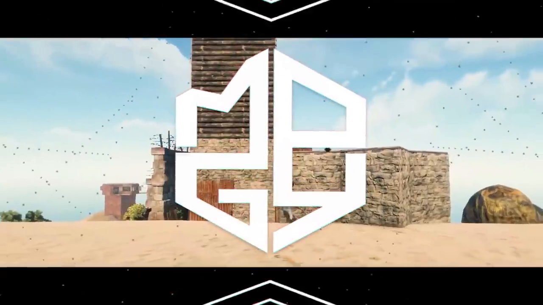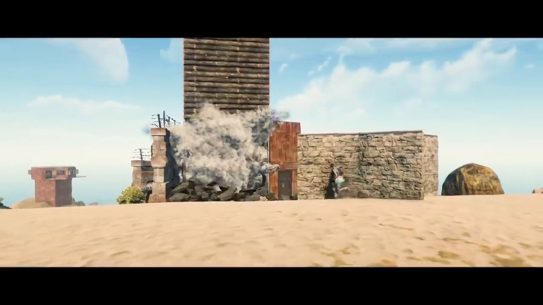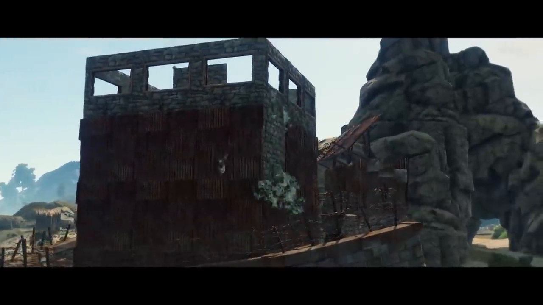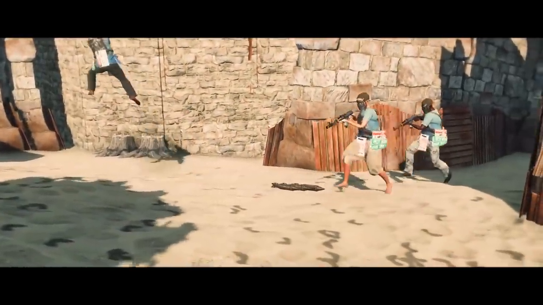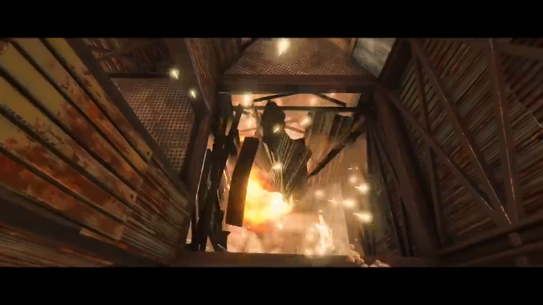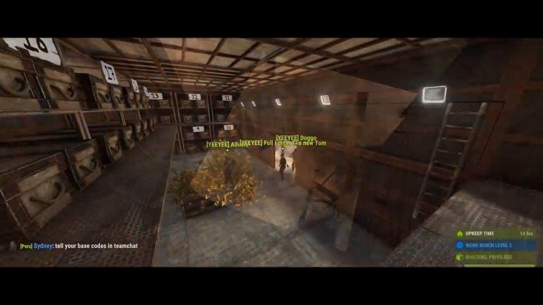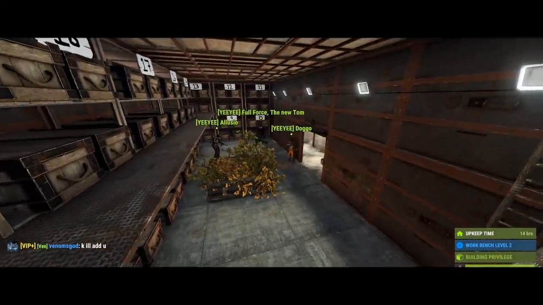Yo, what's up guys, Modgey here, and we all know that Rust is a dog-eat-dog world where players raid each other's bases constantly to get the upper hand. One of the most stressful things about playing Rust is the struggle of keeping your hard-earned loot safe from these raiders. So I noticed this as the perfect opportunity to give players a safe haven to store their loot safely. So in this video, we set out to make a bank, and I hope you guys enjoy.